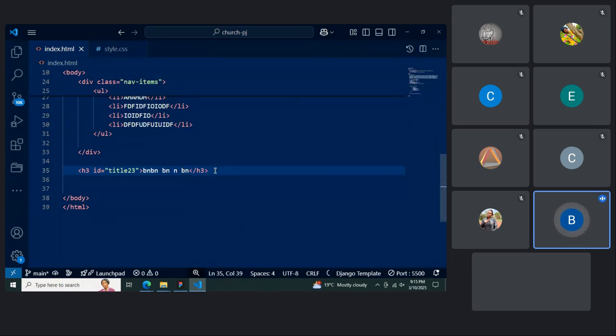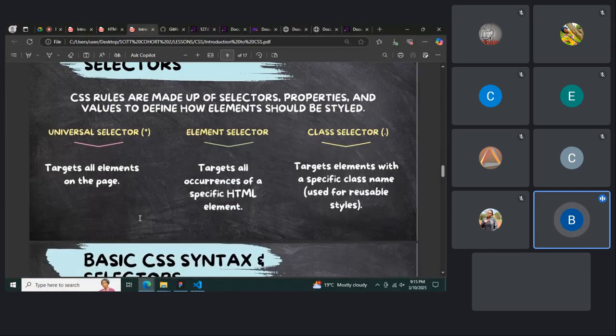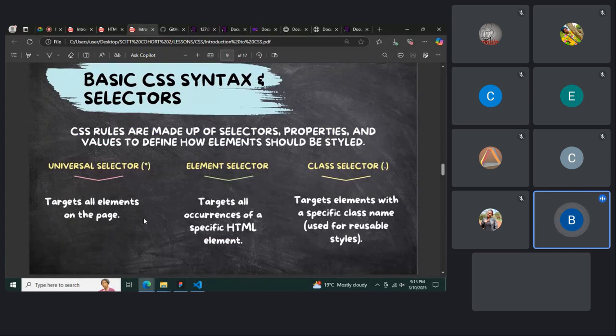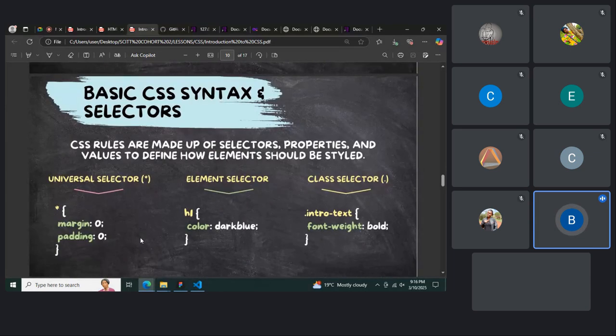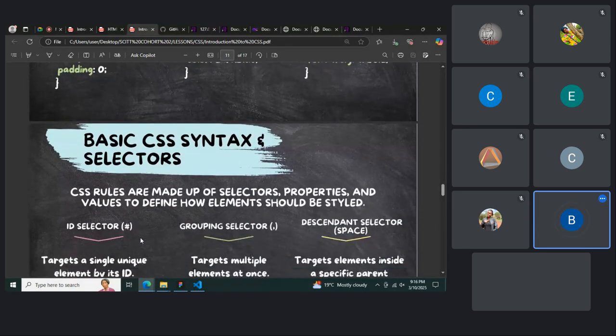We've seen the different types of selectors. So also these selectors have different specificity. Like the ID selectors, they are given much more priority as compared to universal selectors or class selectors or the other types of selectors.